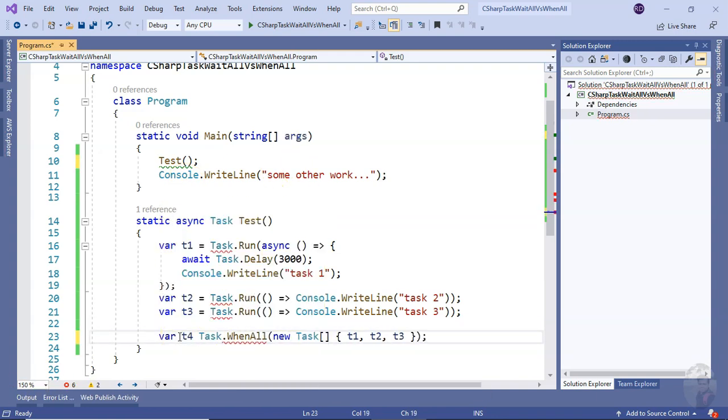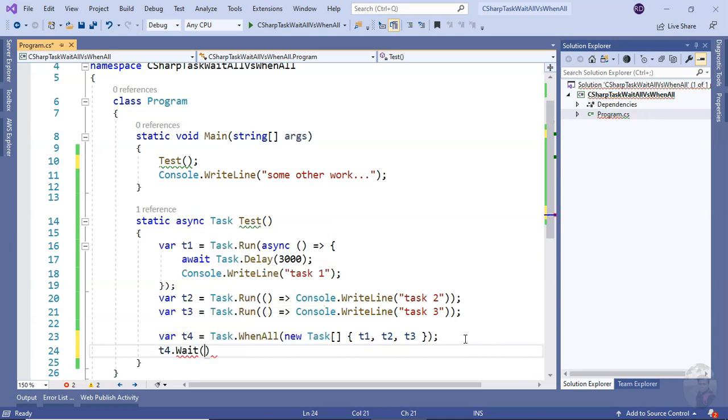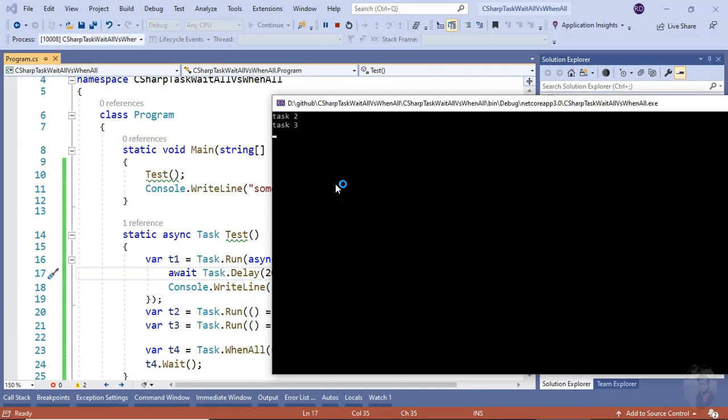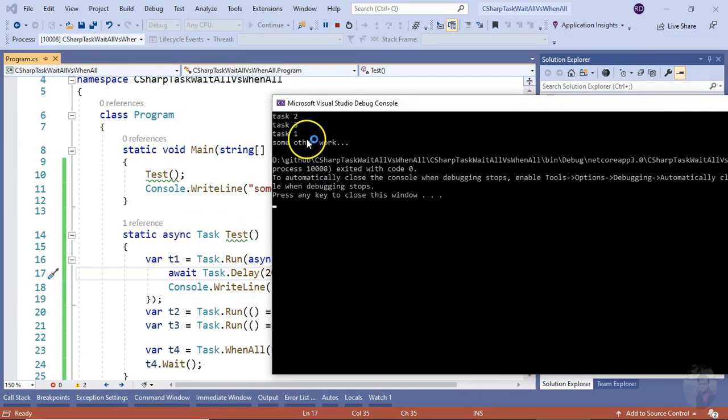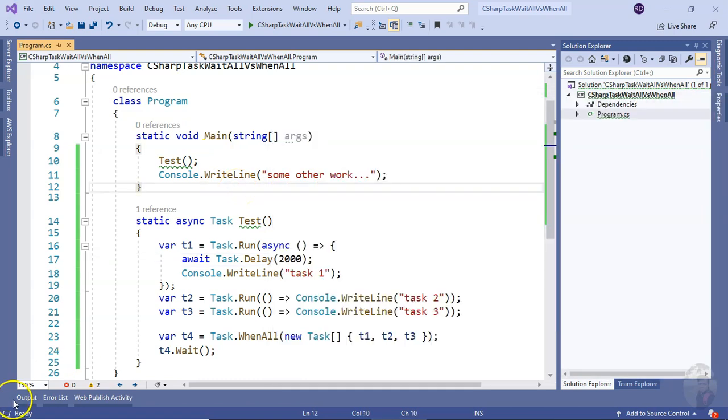See, this is task4 that has been returned, and if I do t4.Wait, which will make it blocking, and let me make it 2 seconds, we'll see task1 will be completed. See, we're waiting for task1 to complete and it returned back.